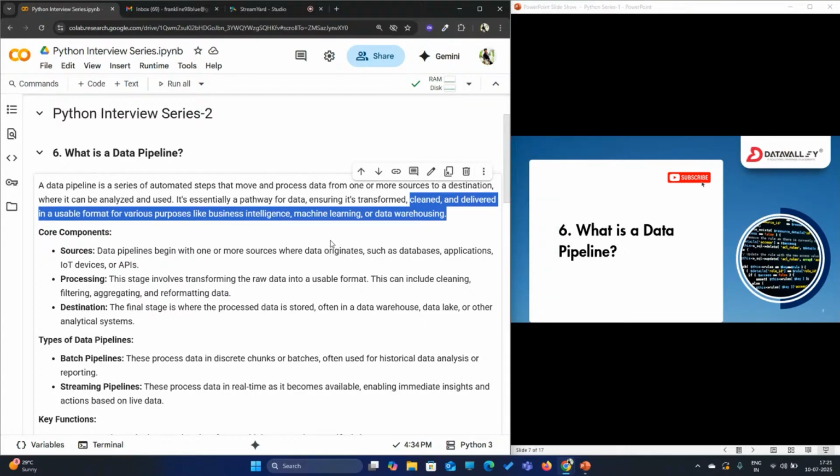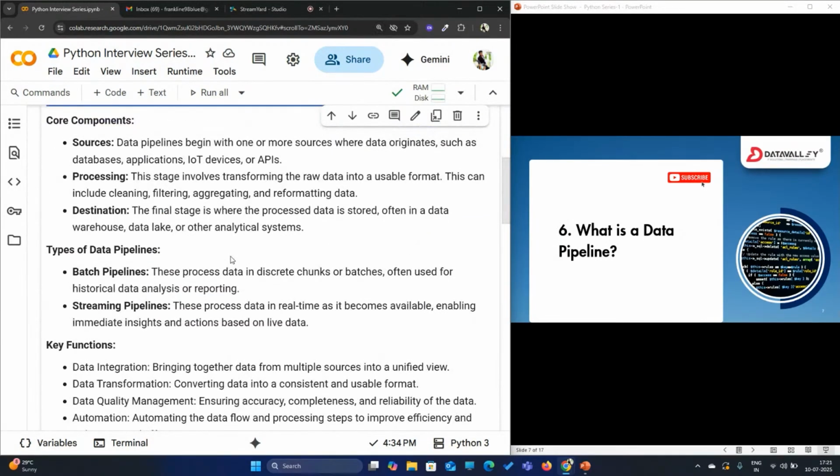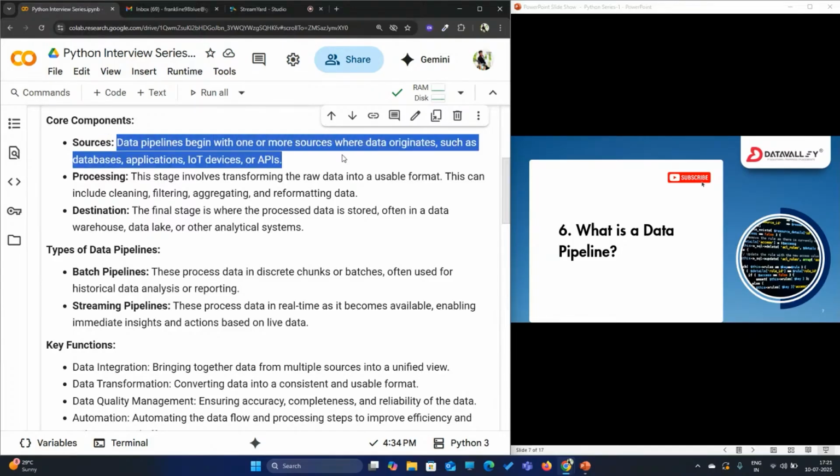So let's talk about the core components. You have a source. A source can be anything. It can be a database, an API source, an application, or even an IoT device. But a data pipeline begins with this source as an origin.